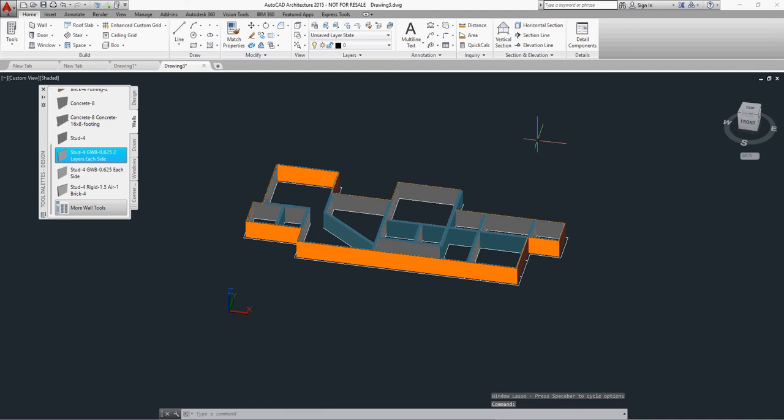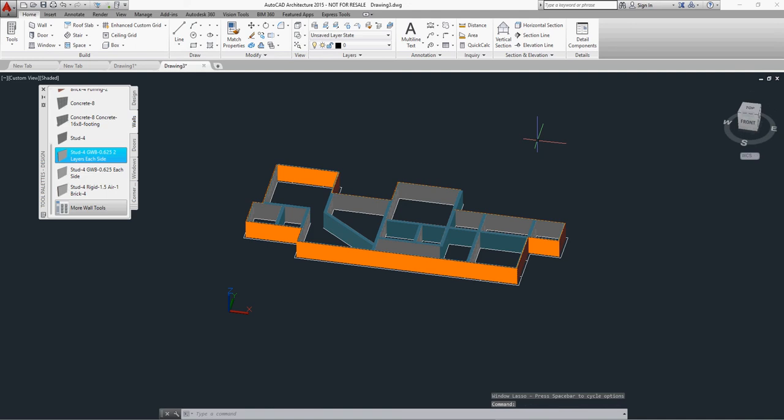And I want that to be my boundary. I want that wall to extend to it. And I want this wall to be my boundary. And I want that wall to extend to it.